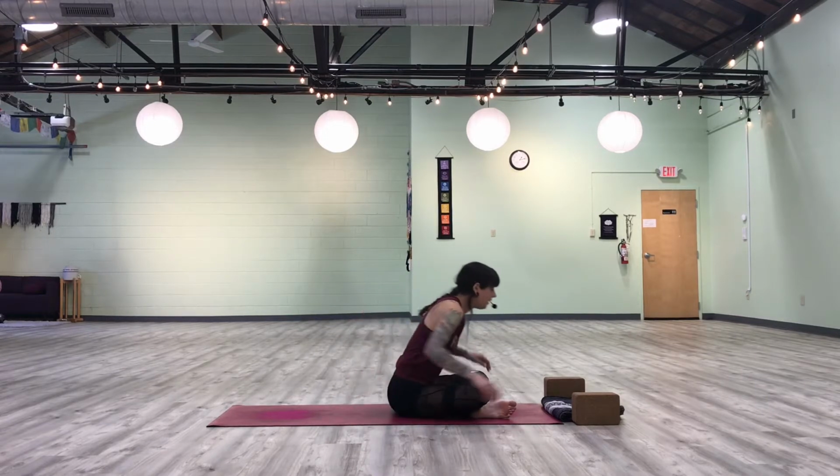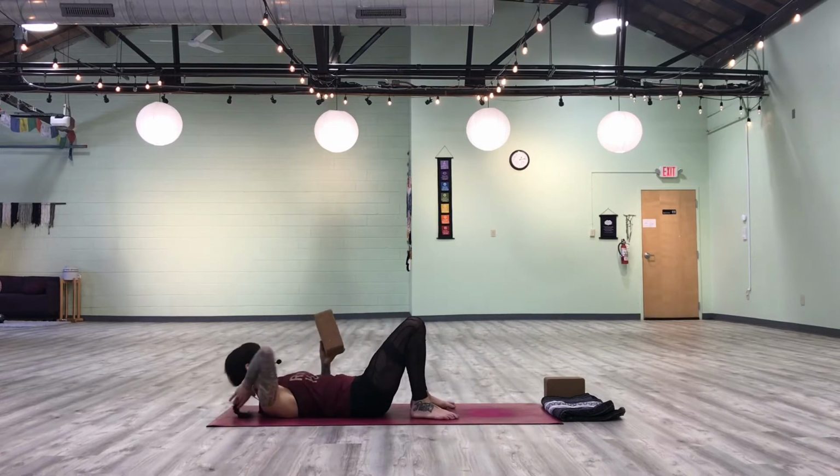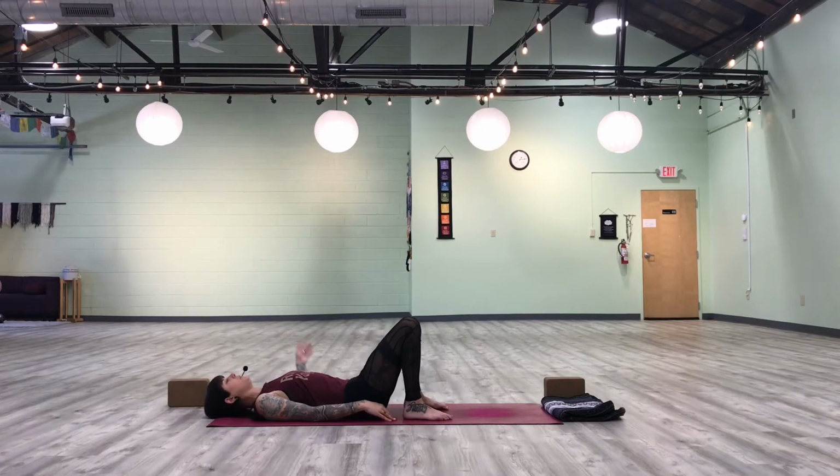And if you have a yoga block, I recommend bringing it with you just for having an object to really start to target the inner thighs. If you don't have a yoga block, really anything that you can place between the legs and kind of squeeze that's going to keep the knees about hip distance apart for this is going to work just fine. So beginning in kind of a setup for a bridge pose, we won't be going there quite yet.